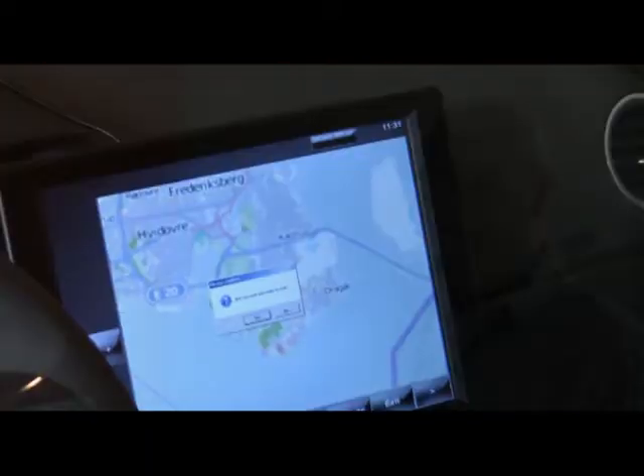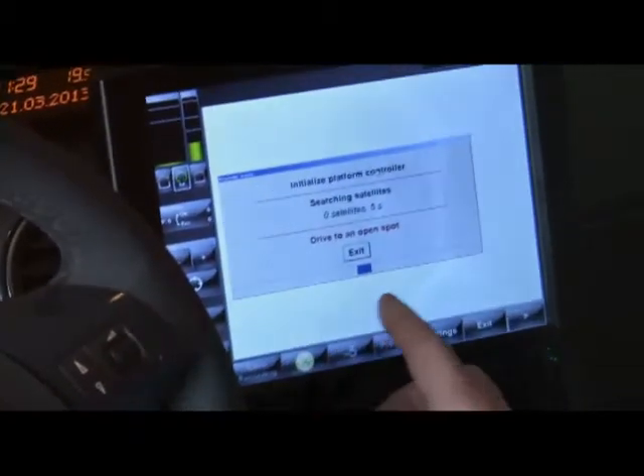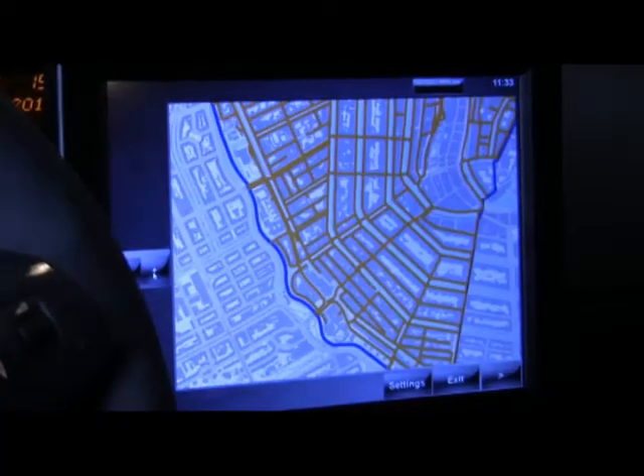Does the driver have to do more than just drive? Yes — inside the car the driver has a screen, and on that screen he sees a lot of things. He can watch the light, because it's like a normal camera — we depend on the light and can only make pictures when there's enough light. He also needs to always check the GPS, because we drive on GPS, and he needs to check that he drives every road.